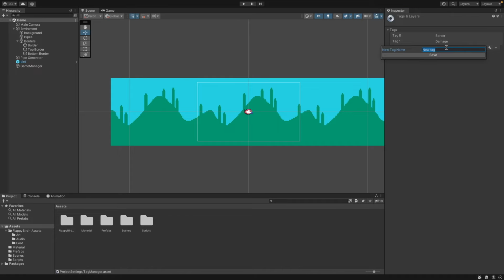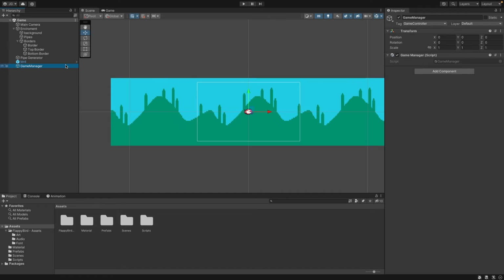We want to add a pipe and a pipe generator. There we go. By the way, unlike sorting layers, we don't have to do them in any special order. They can be in any order you want.